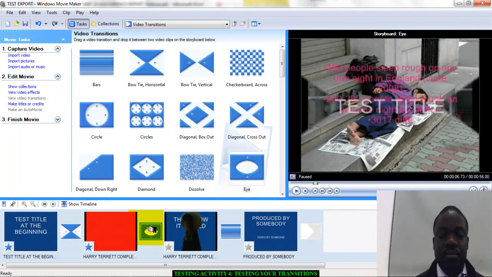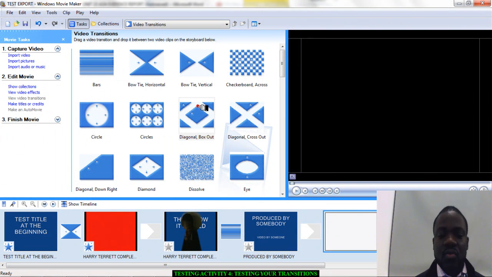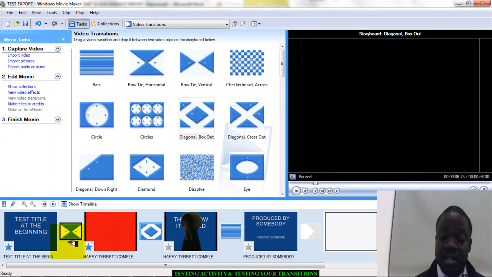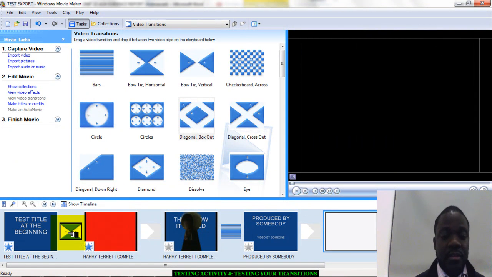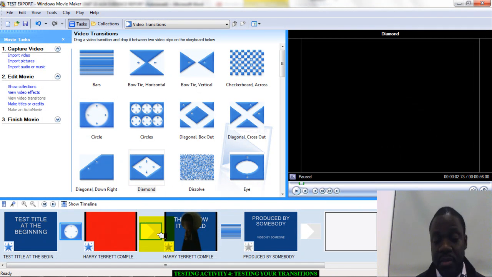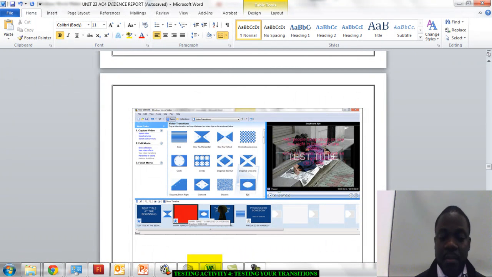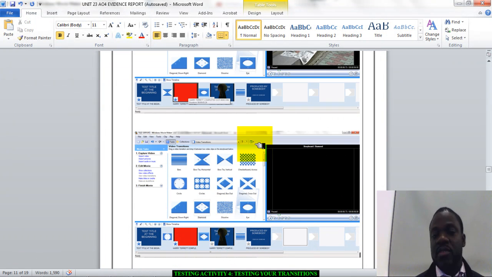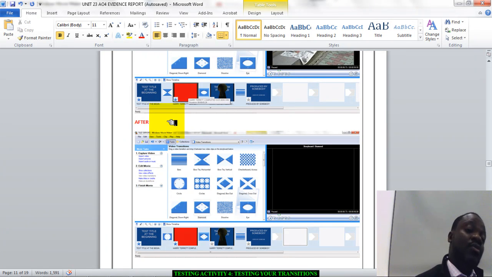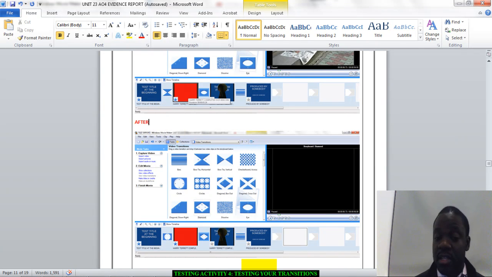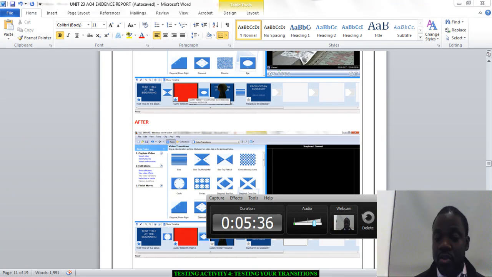And then just simply delete the transitions you don't want and simply replace them. Guys, just show that you've made some changes. Okay, so let's just delete them and let's put maybe a circle and a diamond. Okay, and then print screen. Let's go back to our evidence report, put it in, and we're going to justify what we've done. This is before and this is after. Okay, simply justify what you've done. Don't just paste the screenshots in, you need to justify what you've done. Okay, and that's pretty much it for this section. Now please go and do it. Thank you.